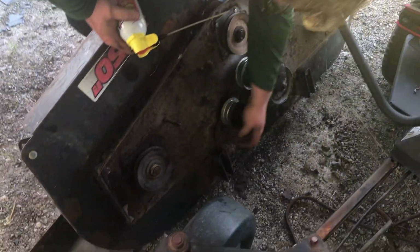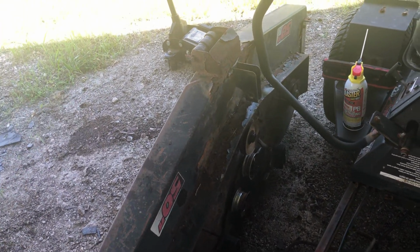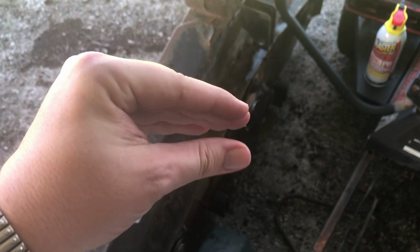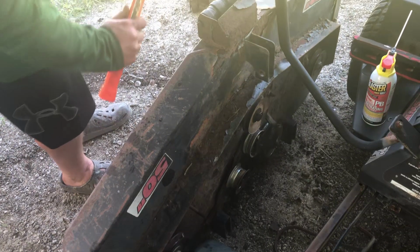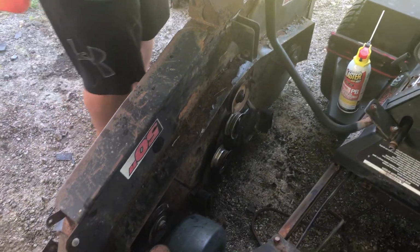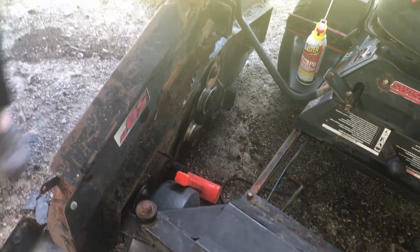I think what we may have run into, and you folks up north will know about this, I know D-Boss Garage talks about it, and so does Watch West Work, is a phenomenon called rust jacking, where rust will get into a real small space and it'll expand and provide a jacking motion, and it can bind up two other free pieces of metal tight. So we just hit it with a big hammer. We're still trying to get this idler pulley to spin, so we'll bring you back.